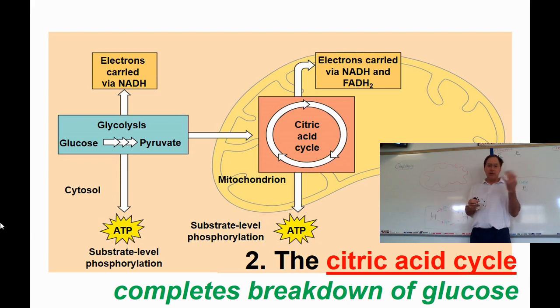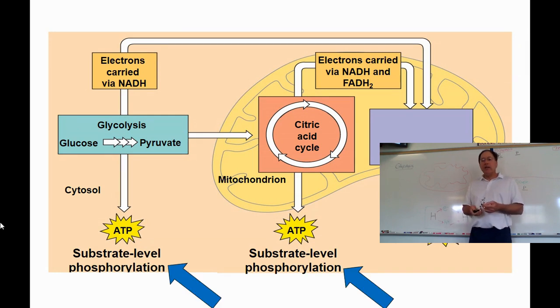And it's named that because citric acid is kind of the reactant that it binds to, the thing that comes out of the link reaction. I'll show you where that is in a moment. Then you can see here that as a result of both of these reactions, you do get some ATP created in substrate level phosphorylation. All that means is that you're phosphorylating an ADP with an inorganic phosphate to make ATP. It's just putting a phosphate group on something, well, onto ADP.